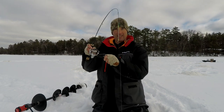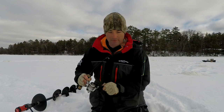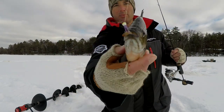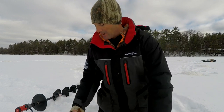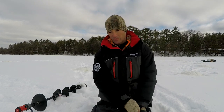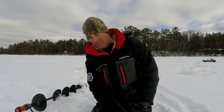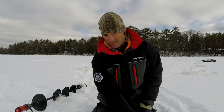There we go — hooked up! As soon as we made that switch, oh this is going to be a good fish. Look at this gill — big bluegill, right in the lip. As soon as we made the switch to that purple Ice Mite and tipped it with live bait, that's what those bluegills wanted. Let's see how big he is — I think I've got that bluegill down there actually.